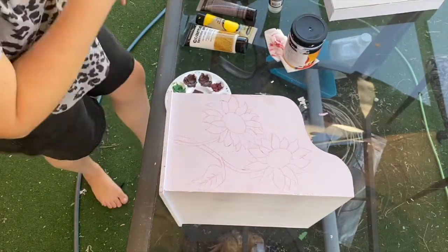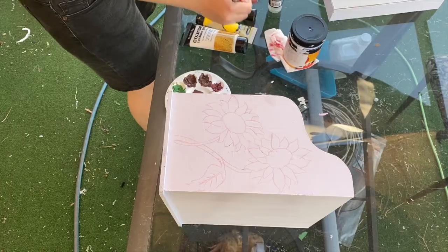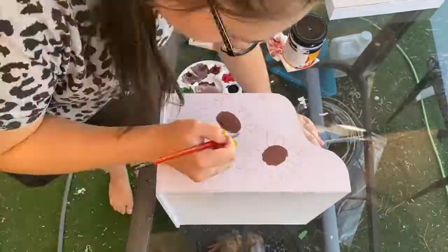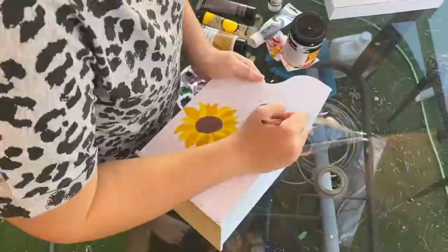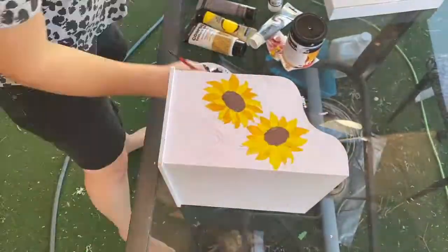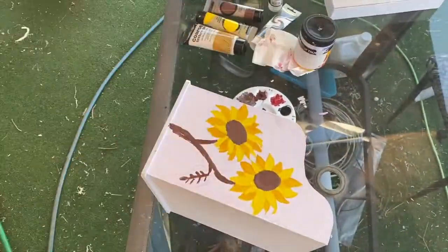I painted the drawer off camera because we had visitors, and then I'm going to paint the sunflowers. For them I just used two types of yellows for the petals — a normal yellow and an orangey kind of yellow — and I thought the two different variants looked really nice. Then I just did brown for the stem and the middle, and painted the leaf, which I struggled with but ended up fixing in the end.